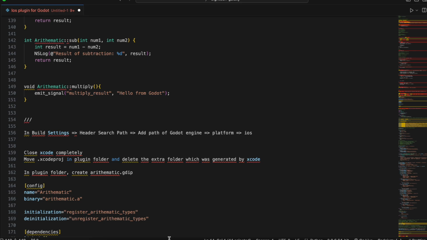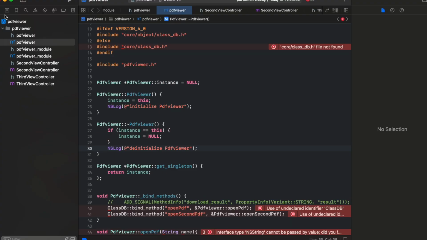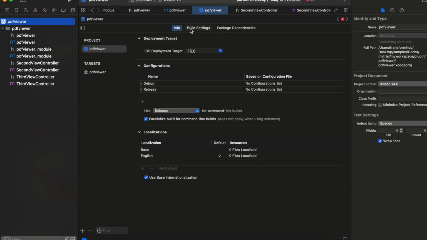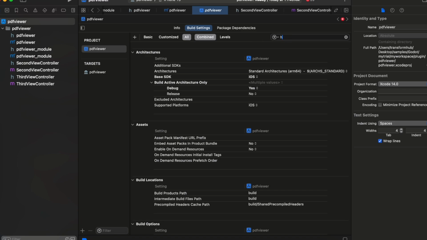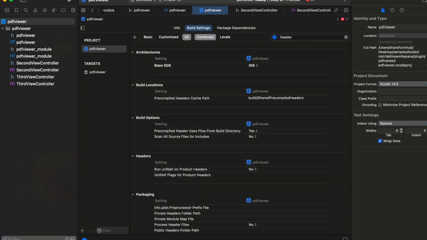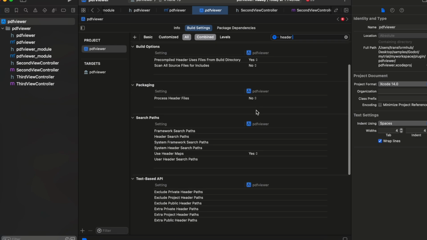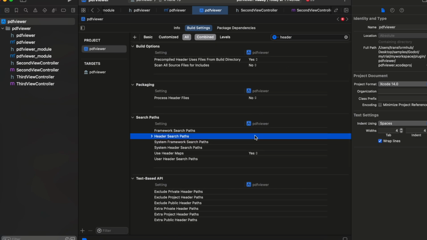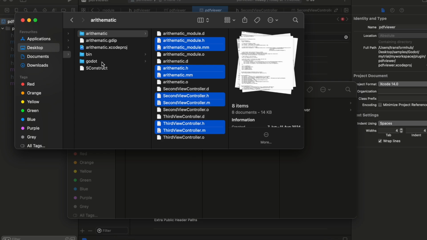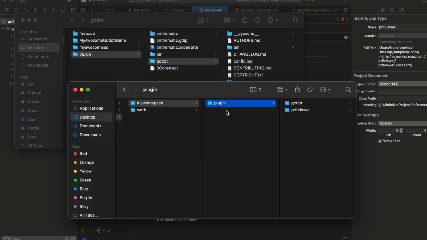Okay, next we'll have to go to build settings. So go to your project, go over here, build settings, search for header search path. I'll just scroll down to header search path. Okay, not this one, I guess this one, yeah, header. Then I'll go back to our project.